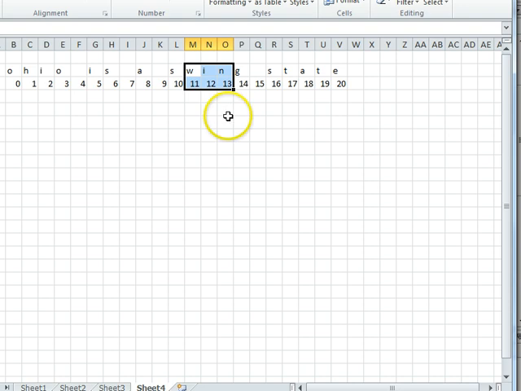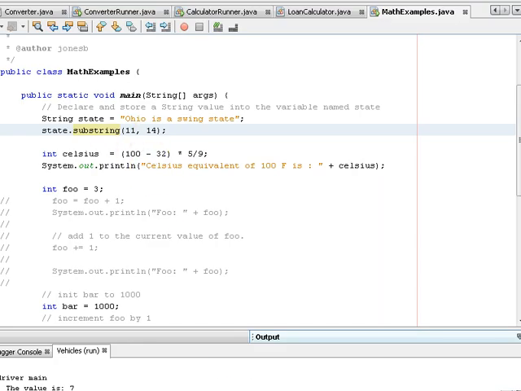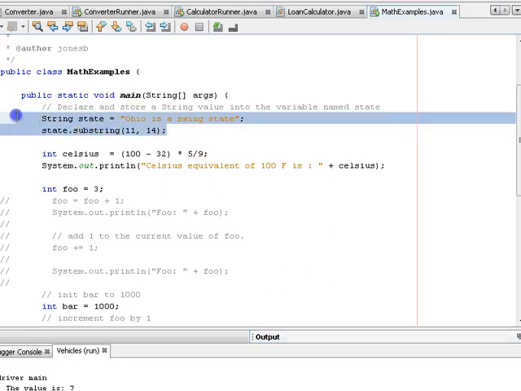Now, a side note, I'll go ahead and run this and we'll see that I'm not lying to you. A side note, I've given this lecture and this example many, many times in class, and I always start and draw this up on the dry erase board. Ohio is a swing state, state.substring 11, 14, and I ask the class quickly for an answer in exchange for a free quiz grade. And of course, without explaining it, most people don't know what the proper answer is, which is understandable. One time, a student in class immediately shouted out the correct answer, and I honestly was blown away.